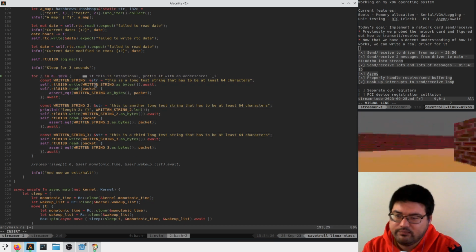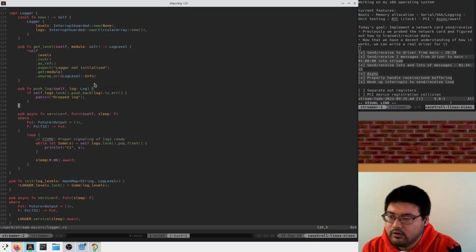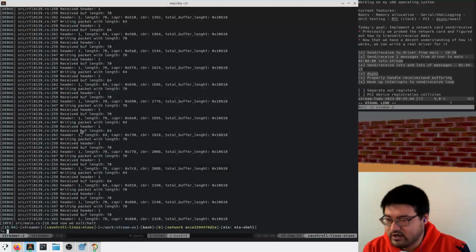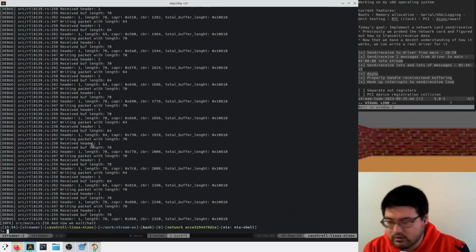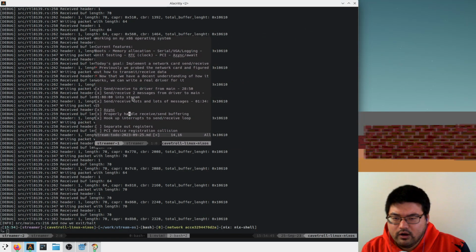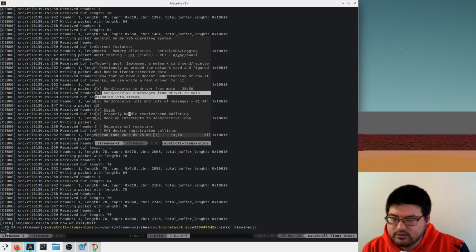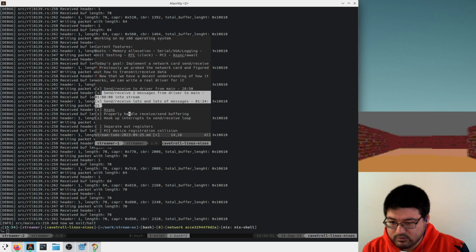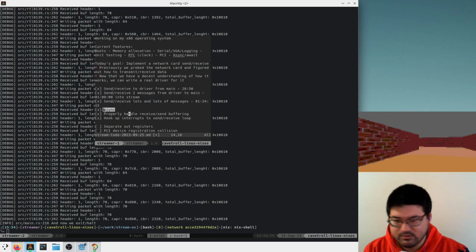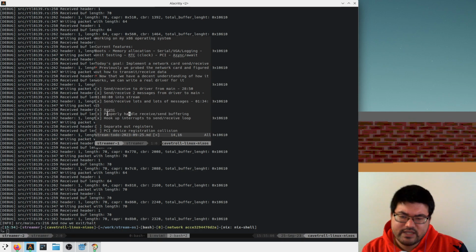If I comment out the logger issue, this does in fact make it all the way, and I do not assert or anything. So I'm pretty happy with that. We got to the point where we can send and receive something. We can send and receive multiple things, receive lots of things. And we've got our async code set up so that the interrupts are correctly waking us up when we need to be woken up. We've got send receive buffering.